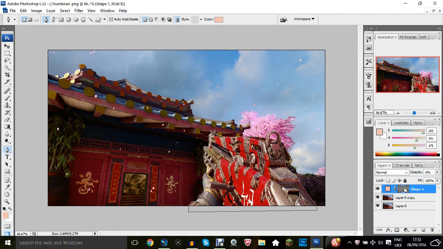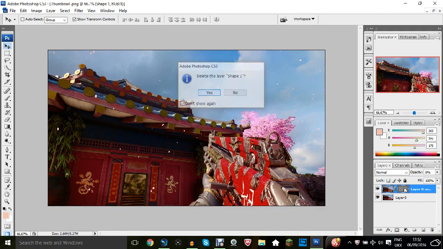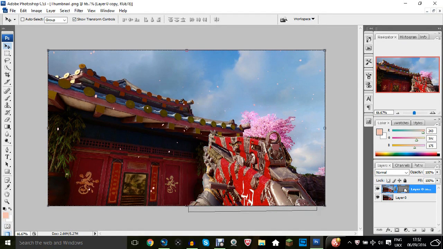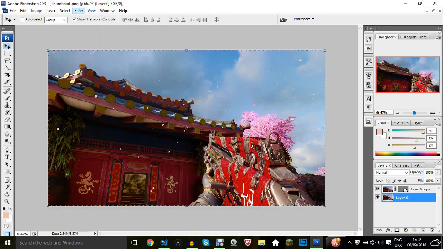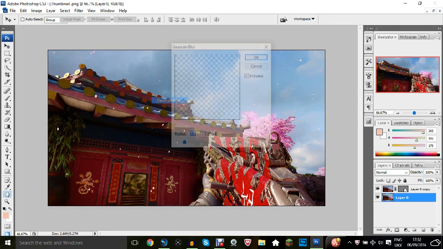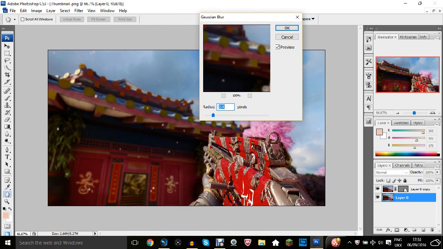Now that we've got this layer done, what we're going to do is we're going to click back to our normal cursor tool, and this vector mask thumbnail bit we are going to move down into the first layer which we copied. And with this we can just get rid of this now, we don't need this. And as you see now, if I click on the second layer, and this is something we're going to do anyway, so I'm just going to show you now. If we go to filter, go to blur, and then go to Gaussian blur, anything we do to the background now will not affect the front bit. It looks a lot cleaner and it gives it a really nice effect.